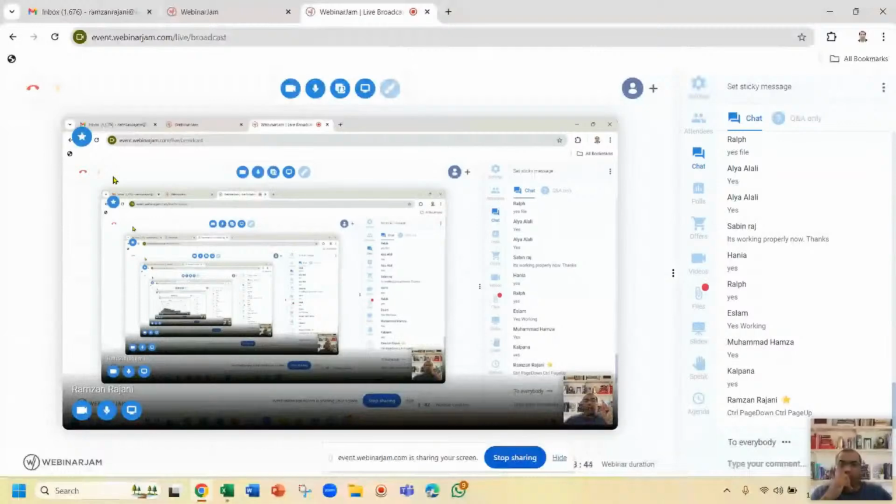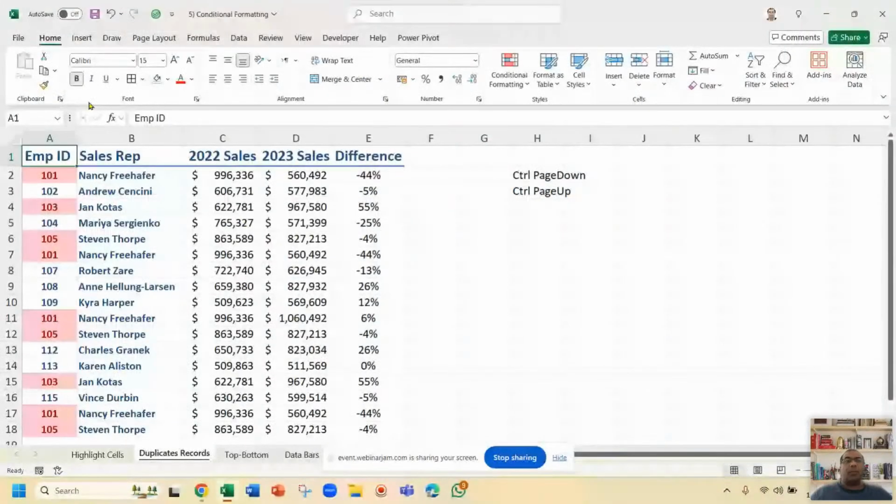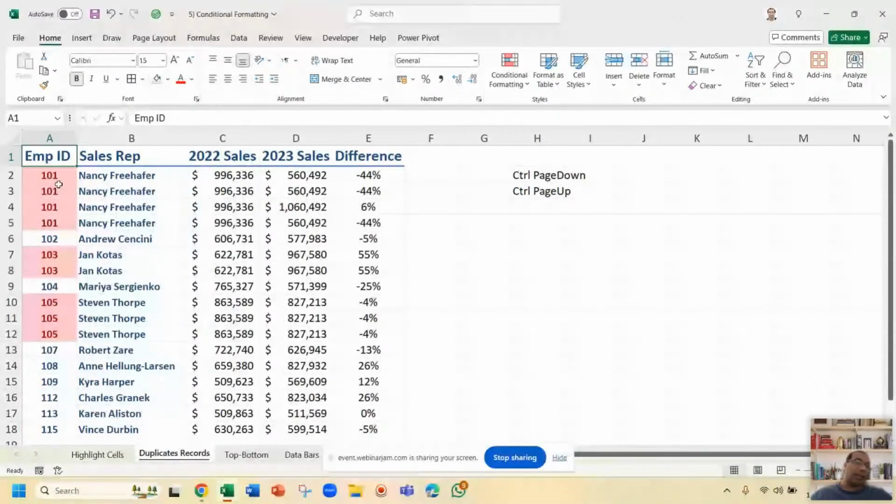Any guess? You will use the sort option. When you sort, everything comes together. See on my screen. I will put my cursor on employee ID and go to Home and there is an option, sort. And I will say A to Z and automatically all the duplicates are together.